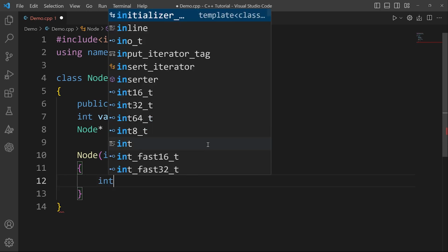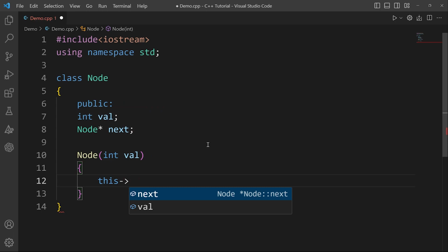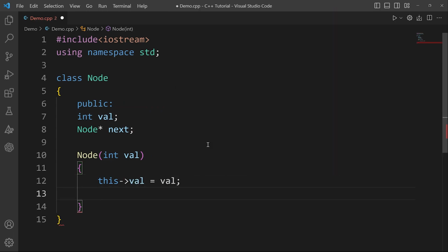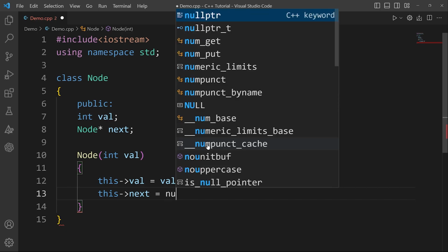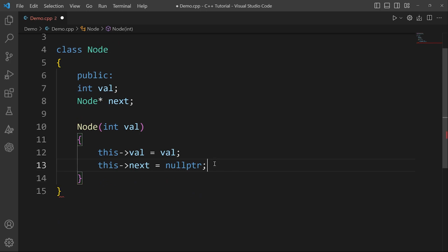Inside this, I'm going to say val equals val, and next equals, as of now we don't know, so I can say nullptr, because we can't predict what node is going to come next in the linked list, so as of now I'm taking it as a null pointer.